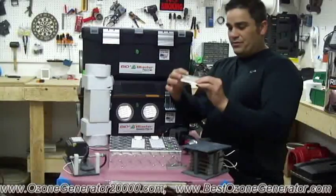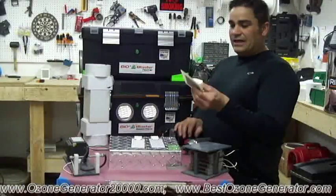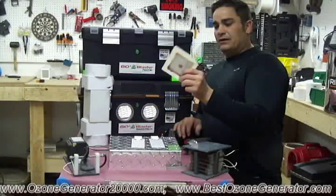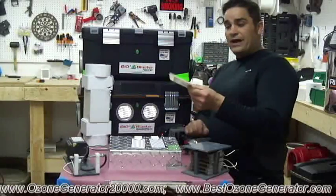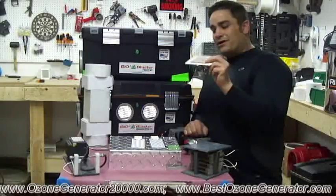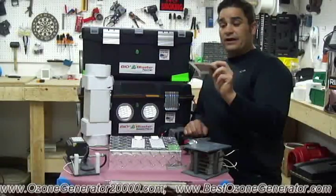And there's another big problem, and that problem you can see in this generator cell and in this generator cell. And that's when you use stainless steel mesh. The reason they use it is because it gives you a decent amount of surface area to be electrified for air to pass across. But the negatives to it are when you run your machine for a while, you're going to start to get carbon ghosting on the elements that are being electrified.